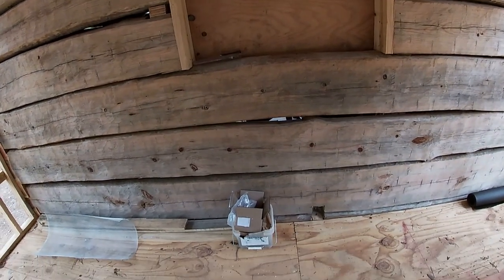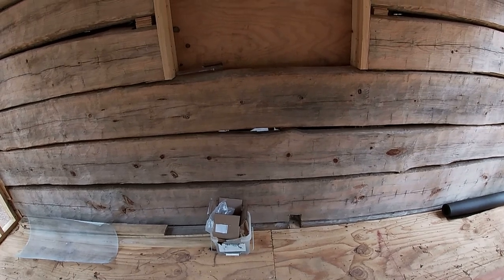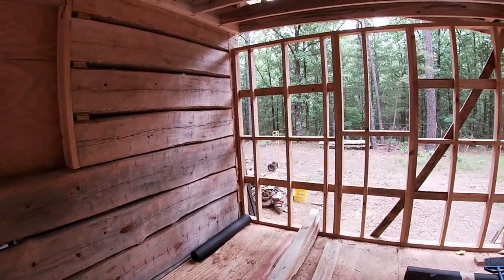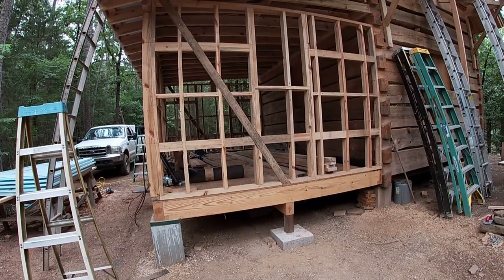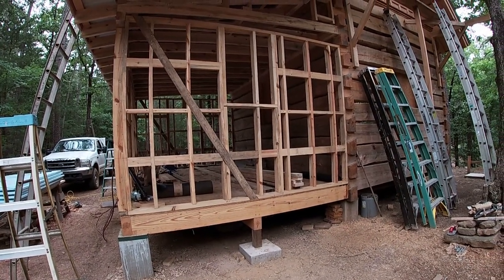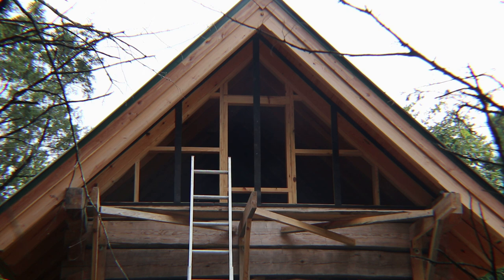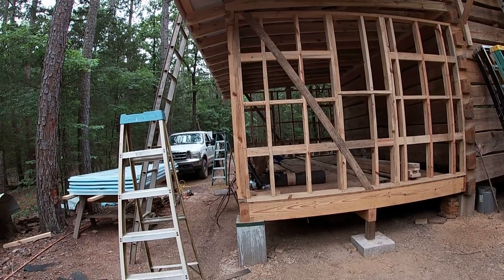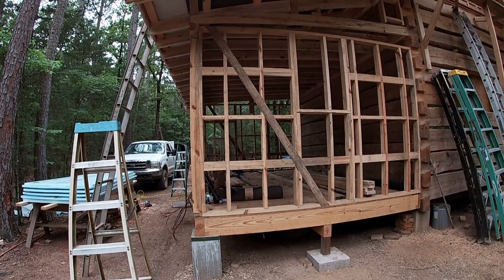But now we're going to cut these logs out for a cased opening doorway so we can go from the main part of the log cabin into the kitchen. So I wanted to kind of cover this all up and have it boxed in for security reasons. When we put the insulation board on at the corners and where the pieces butt together, I'll put a strip of tar paper behind that to kind of help with the airflow. I've shown you that before. I've done it on the gables, and I'll also do it here just to keep any air from being able to seep through. This insulation board is not tongue and groove.